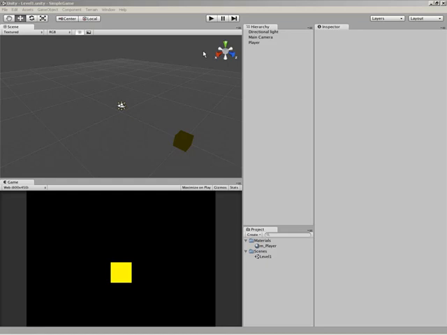Cool. Actually very easy. So I'd like to point out that by default, when you're working in Unity, the scripting language is JavaScript. I am using Visual Studio. In fact, I'm using Visual Studio Professional 2008. Now, if you happen to have the Visual Studio 2008 Express, that's fine. It'll work with it just as well.